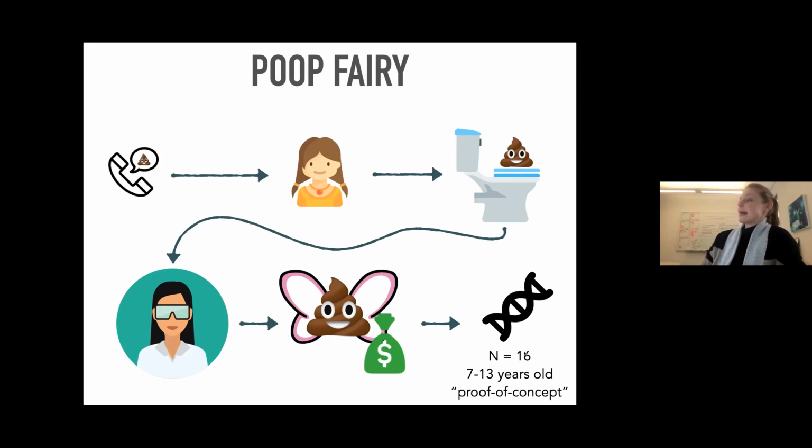And so in this study it's a small sample size, as I mentioned, it's a pilot. There were only 16 kids and they were 7 to 13 years of age in this particular study. Half of them had been internationally adopted from institutional care, all before the age of 2 years. And everyone was now aged 7 to 13 years. So for the kids who'd been adopted, they had been living in the United States for at least 5 years by the time we were looking at their stool samples.